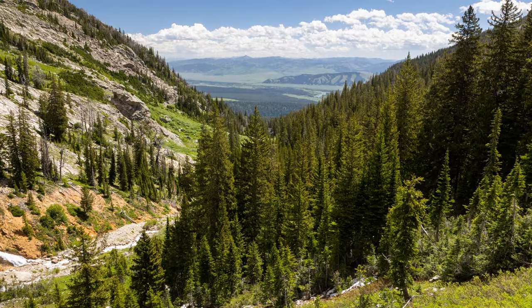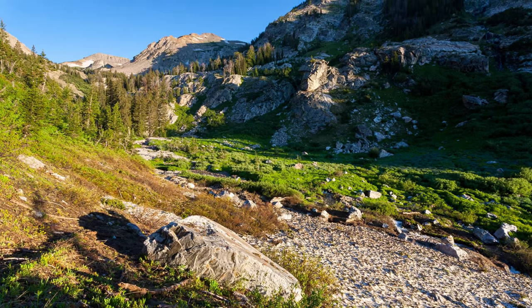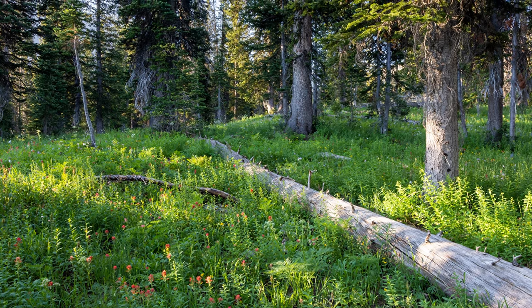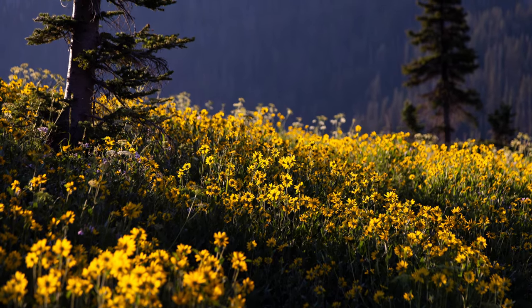Just below the divide in Open Canyon you reach the Open Canyon camping zone, in case you want to push a little farther and backpack in. It's important to note that neither of these camping zones have specific campsites — rather, you just look for cozy places to set up camp where likely many people already have.